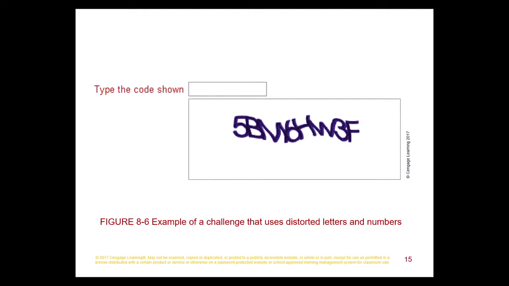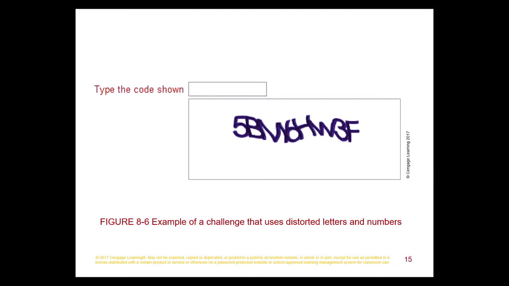So for example, you've all seen the CAPTCHAs. You look at that and you see, well, that's 5BVYOHVV3F. Although sometimes the letters are distorted, and I'm looking at it going, I'm not sure what the heck that is. And the problem with CAPTCHA is that people with vision impairment have great difficulty with CAPTCHA. So if you're using this in a business setting, you do have to be careful using CAPTCHA. What I prefer are the ones that involve thinking. It says, fill in the missing word in this sentence. And they'll have a sentence, and then there's a space where a word would be, in an underline. It's obvious for a person reading it. You say, oh, that should be for, F-O-U-R. Those kind of things, to me, work better.